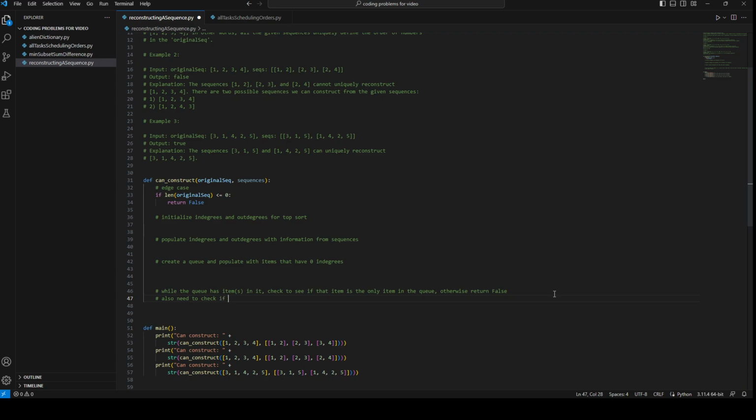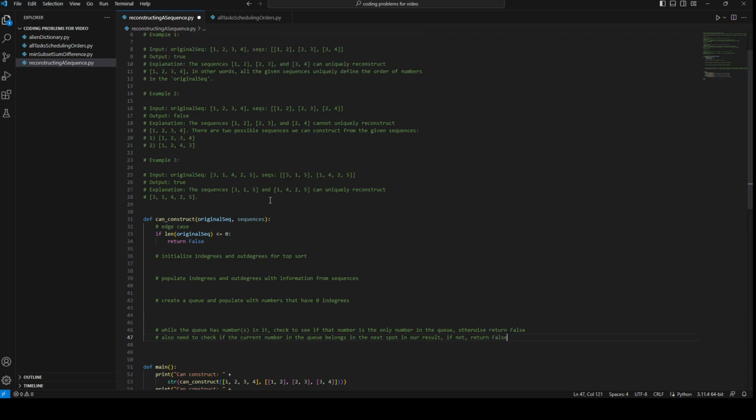Also need to check if the current number in the queue, the number that has 0 in degrees, is the only number in the queue. If the current number in the queue doesn't belong in the next spot in our result, return false.